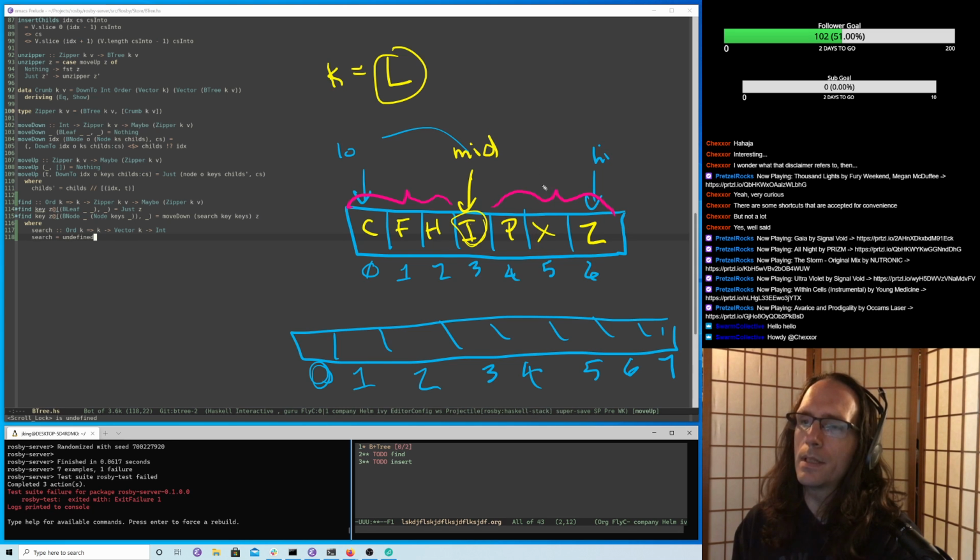X is greater than mid, so it'll be down here. So we move high down to 5. And we narrow it down, and we have these two. I think we'll end up on P, which means it won't equal L. It will still be wrong, but we'll have nothing else to search.